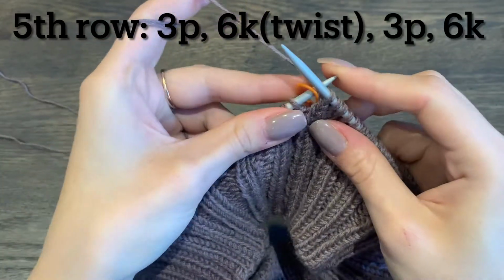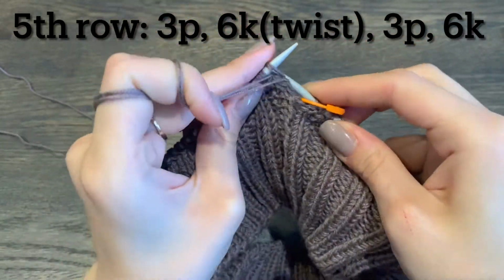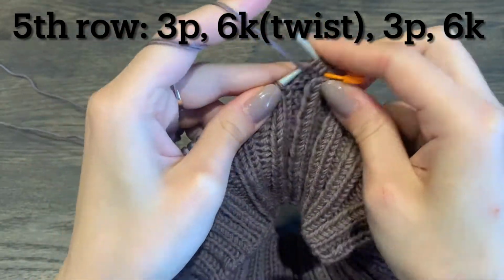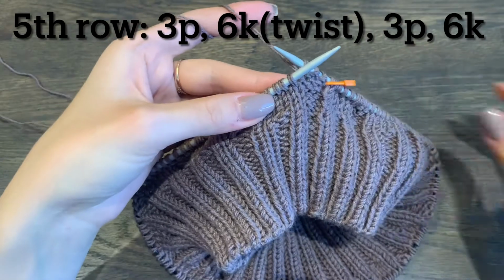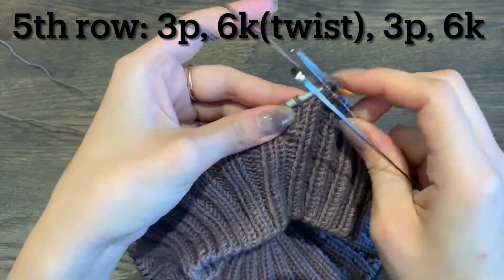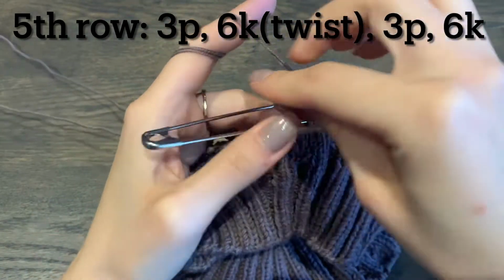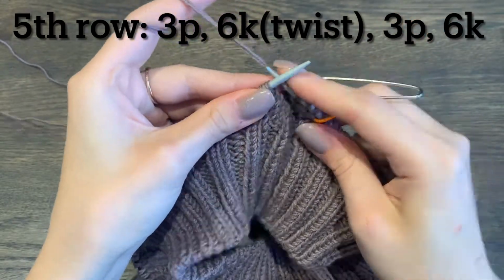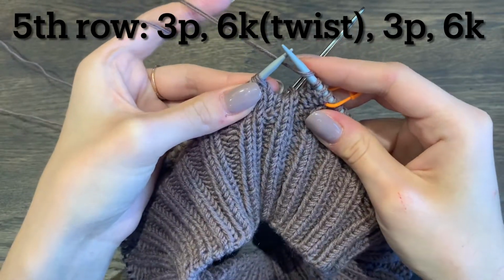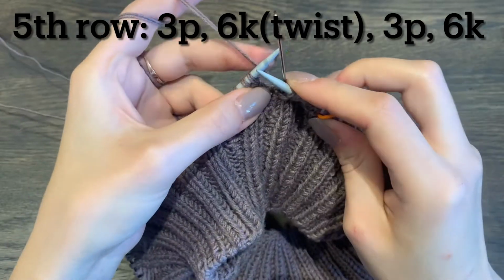So now we are going to knit the 5th row after ribbing, and in this row we'll twist our cables. So 3 purls, and now we are going to twist this cable. Move 3 stitches onto a spare needle and leave them behind the knitting. Knit the next 3 stitches. To make the cable not too tight, we will make one loop here and remove it in the next row.